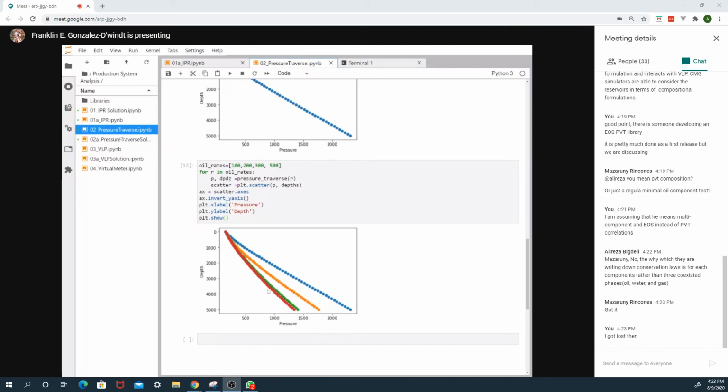Which is this. What we have is rates and pressures, okay? But what if I know what the bottomhole pressure is, which is very common now in reality, no? I know what the bottomhole pressure is. I know sometimes what the tubing head pressure is as well. I don't know the rates, or the rate might be estimated at different frequencies.